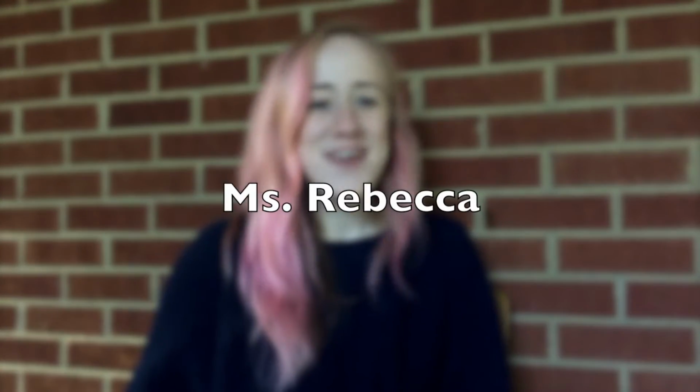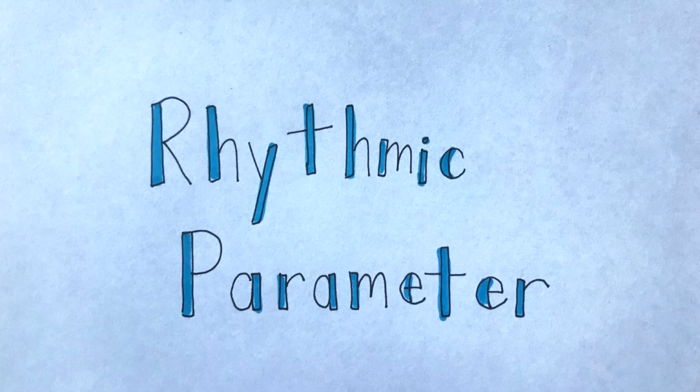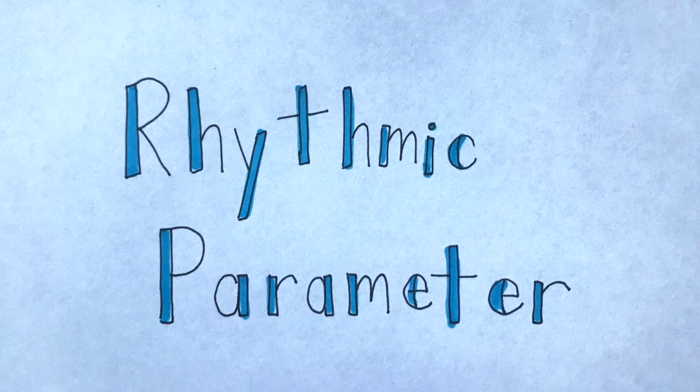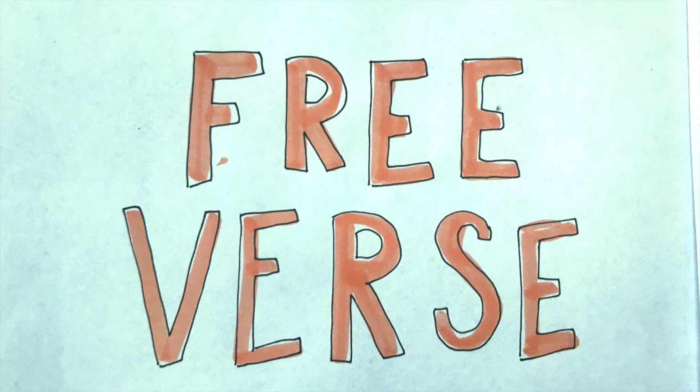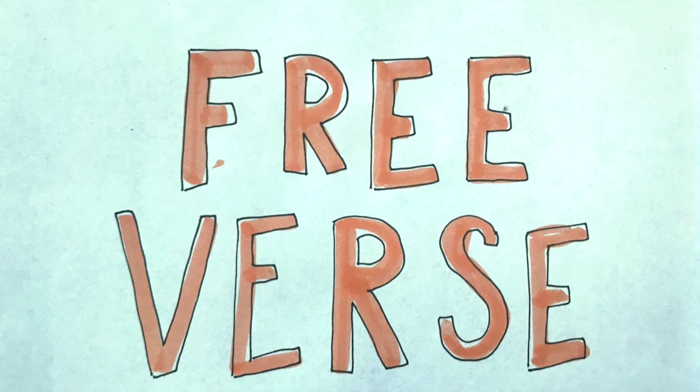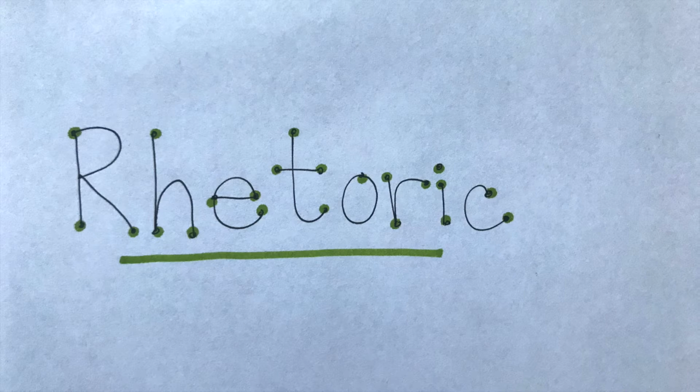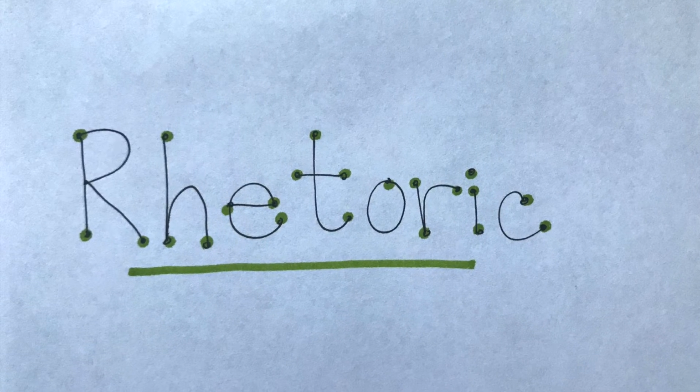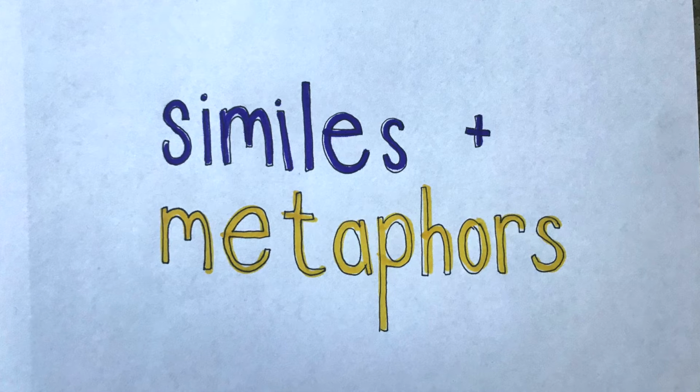I'm Miss Rebecca. I see that you've already learned all about haikus and lyrical poems, which have very unique and interesting characteristics. The style that I'm about to show you is a little different because it has no official rhyme scheme or rhythmic parameter. This means you can create a poem that doesn't necessarily rhyme or sound like a song, such as in the lyrical style, and is not restricted to syllable sizes either, such as in haikus. The style I'm referring to is formally called free verse, and usually showcases your creative use of words, or rhetoric, as well as the use of literary devices, such as similes and metaphors.